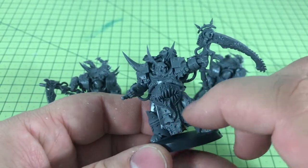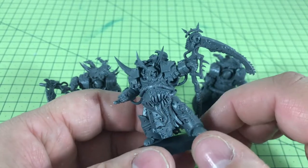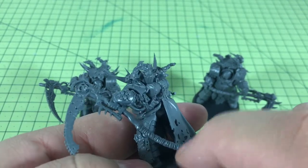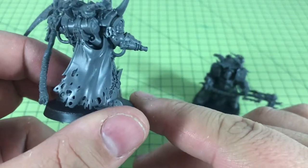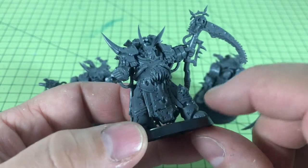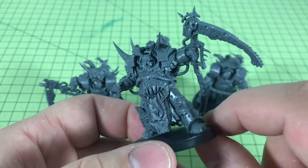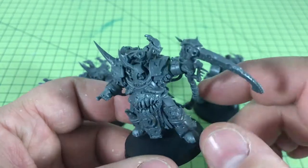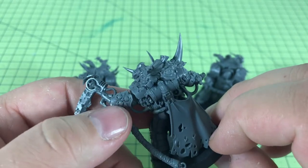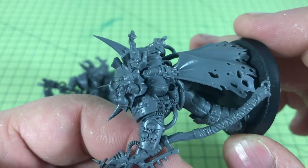The sergeant model can also be modeled as a normal terminator. This one's got the mouth plate on, which is quite good. If you had a squad of them, you'd only want one sergeant, and you can fill these up to six per unit. There are a couple of spare parts so you can replace bits for a non-sergeant model. The sergeant has the option of having two plague spurt plates, but there's also an optional vambrace piece with three skulls on it, which is quite nice.